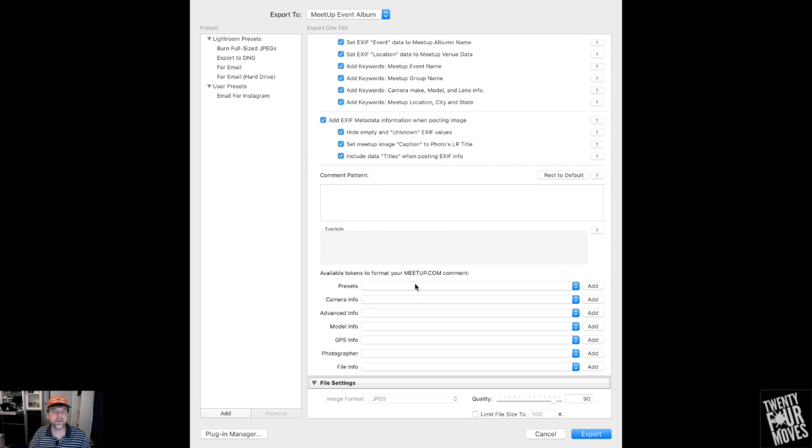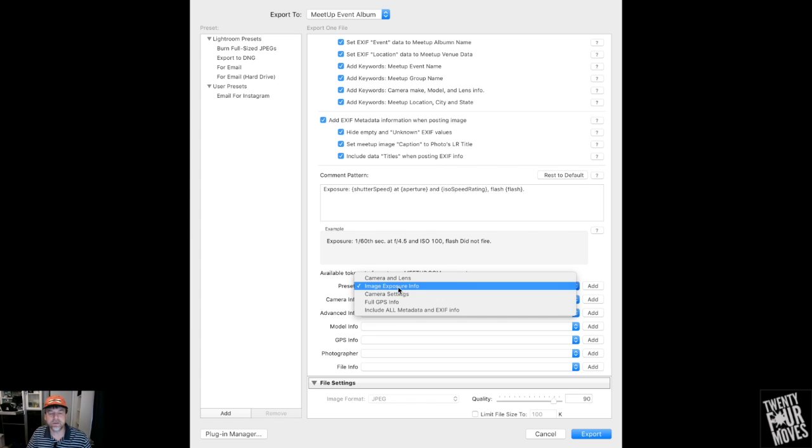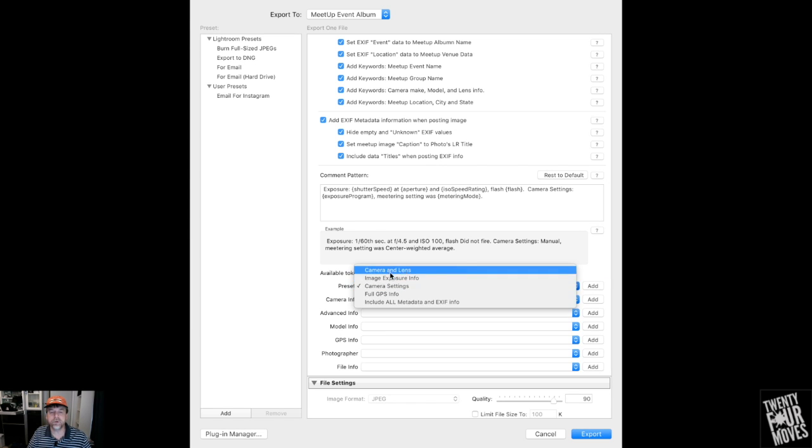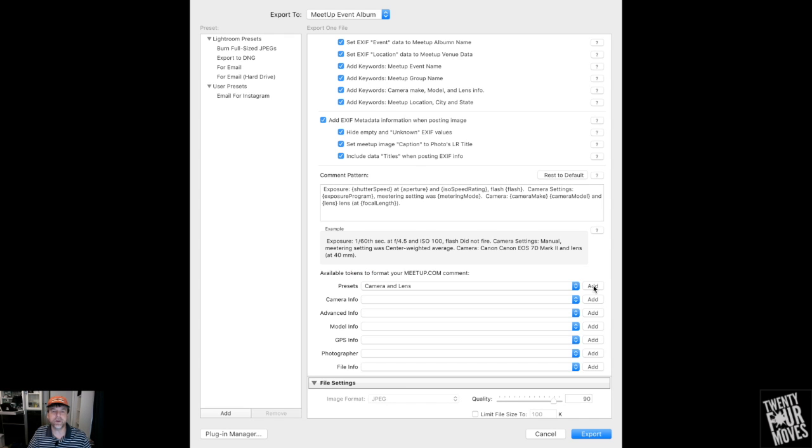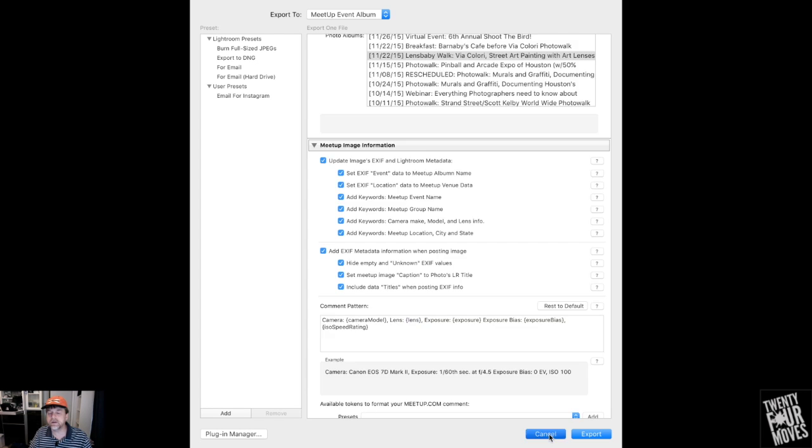I'm going to completely remove that, and I'm going to set one of the presets, and I'll say image exposure information and click add. You notice that adds it up here, and then it shows us the example. So I'm going to put image information, my camera settings, and my camera and lens information. Now notice that some information is going to be unknown, like if you're using a Lens Baby, for example, the lens will show as unknown. You can actually hide that or show it. And you see down here we have unknown for the lens.